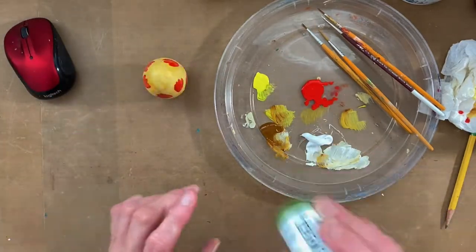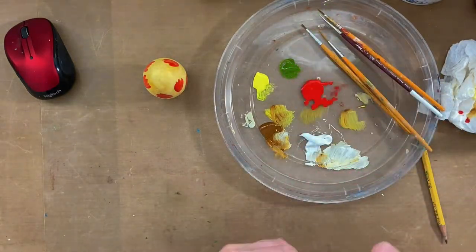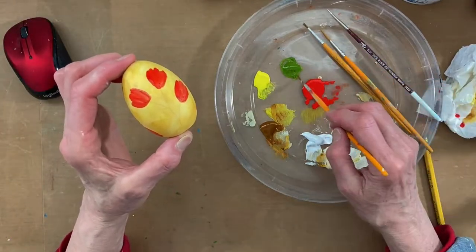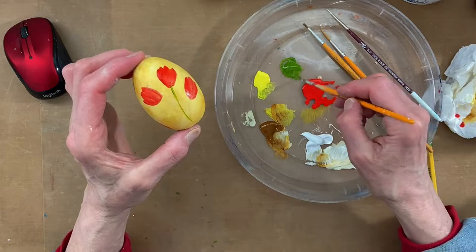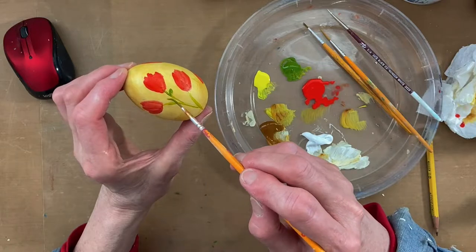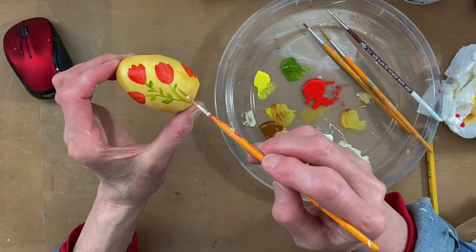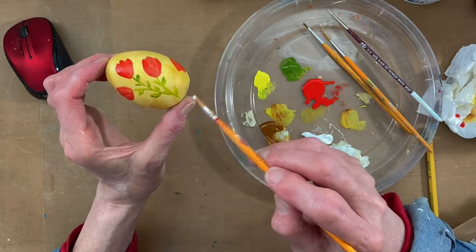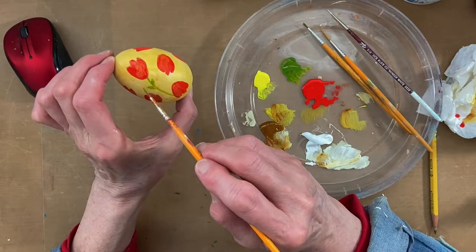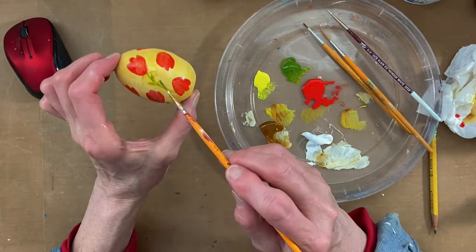Now I'm going to apply a high flow acrylic again. This is yellow green, and this is going to become the stems of my tulips. And again, I'm going to let the paintbrush do the work. Now I did not draw all the little leaves on. I just put the tulip and the stem on, and I'm going around now with a paintbrush to put those stems and the leaves, and also right under the tulip I'm going to put a little bit of green just to make a nice transition from the red to the green.